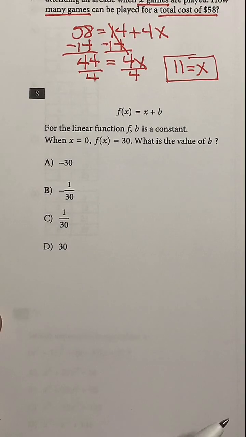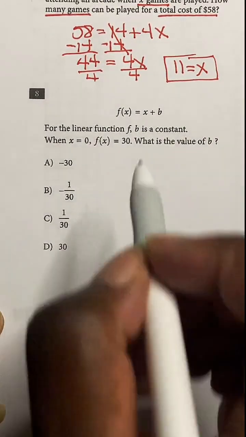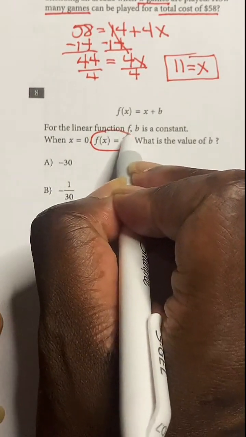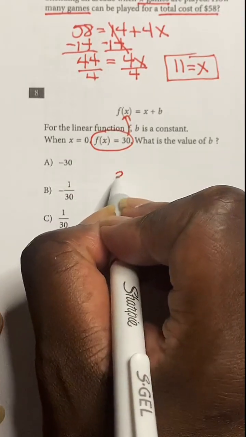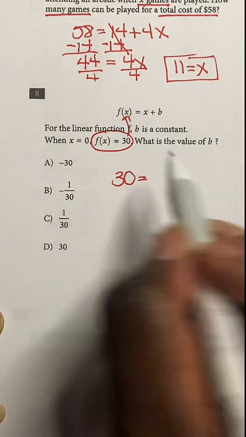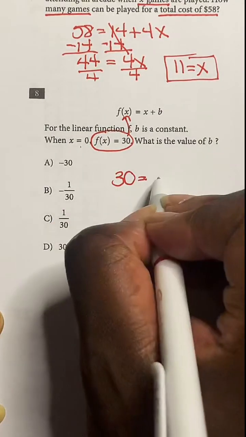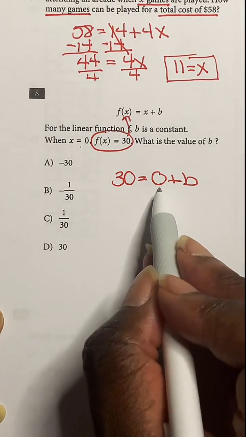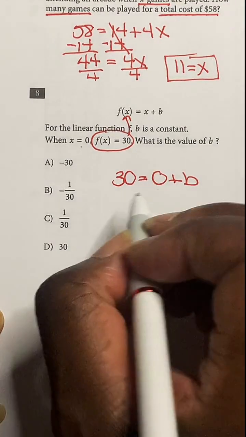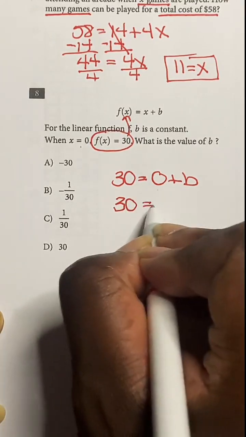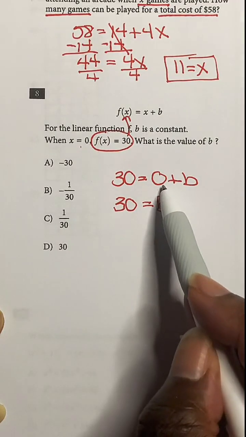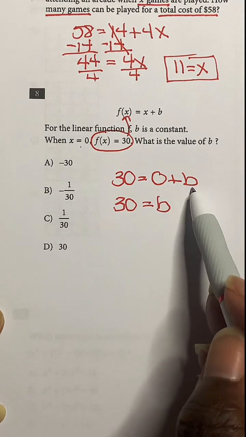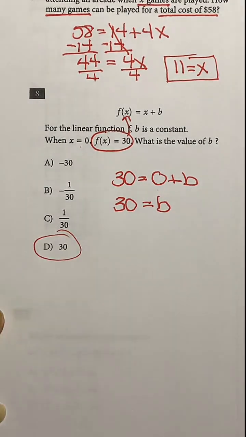All right, so they're giving you the information. They're giving you what f of x is. So all we're doing is plugging that 30 where the f of x is. So we got our 30 equals. Okay, they're telling you what x is, so you're plugging a 0 for the x. Anything added, 0 plus anything, it's going to be its original self. So we really didn't have to go too technical with this, because right now, 0 is like being used as a placeholder, but we don't need it to hold anything, because we still have that b over here. So that's what your b is going to equal.